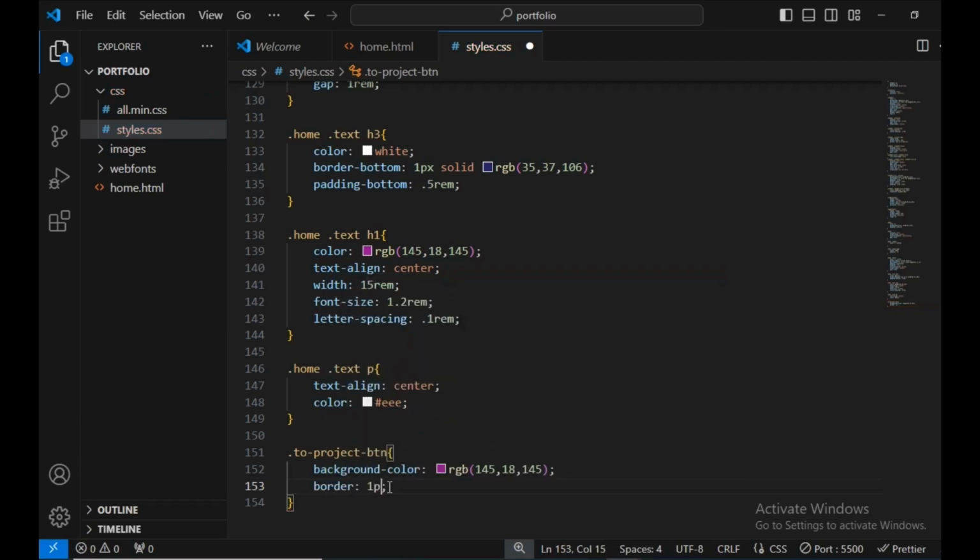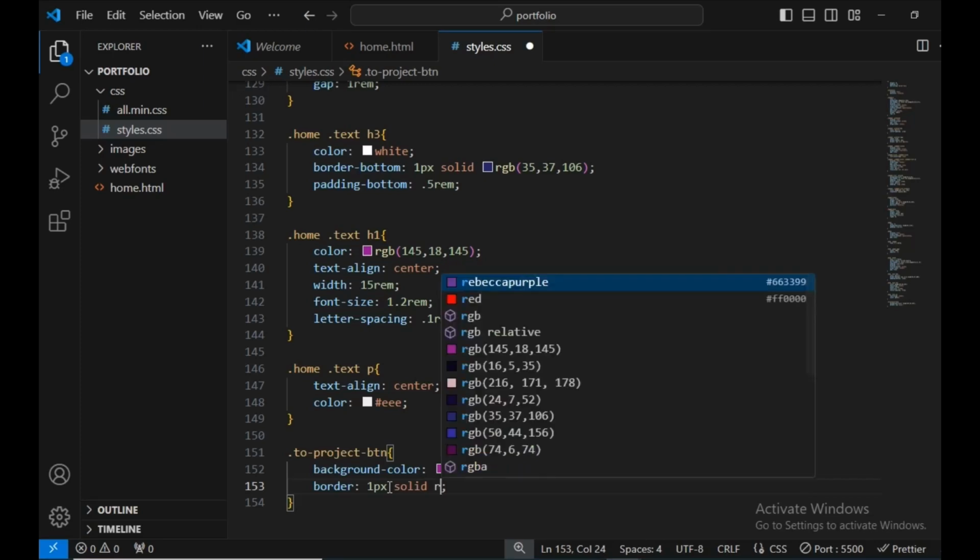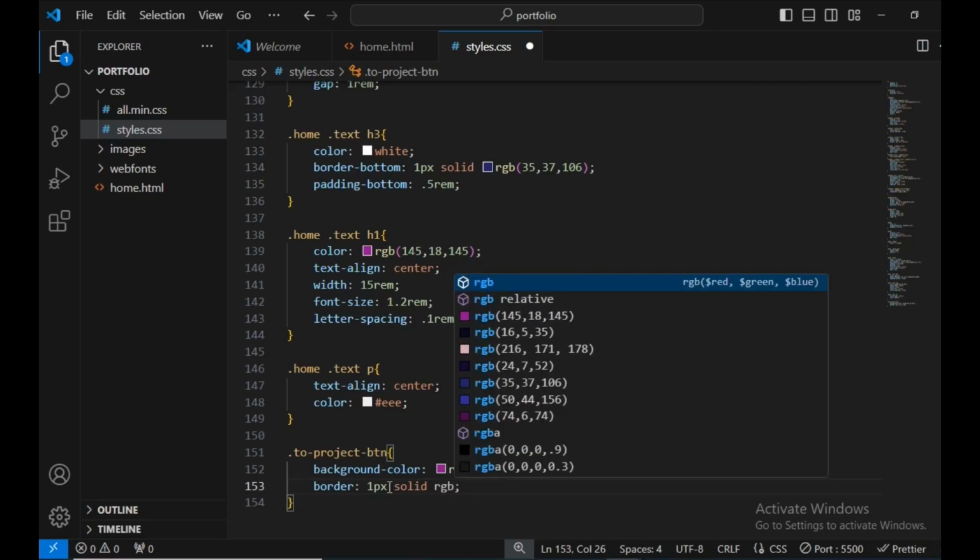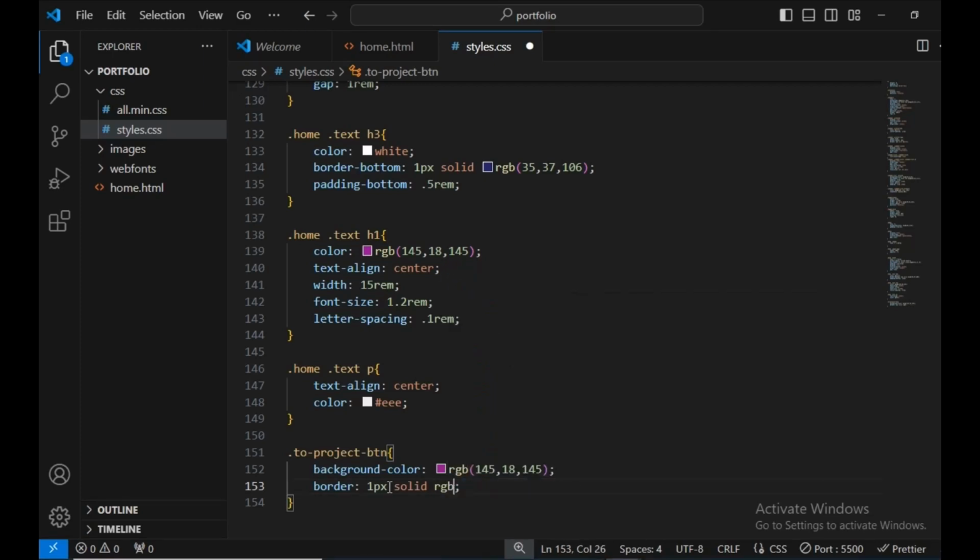Then a border of 1 pixel solid RGB 60, 52, 32, 150. Then a color of white.